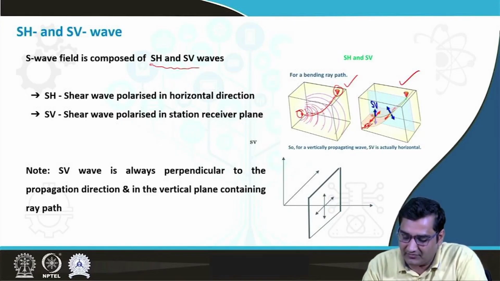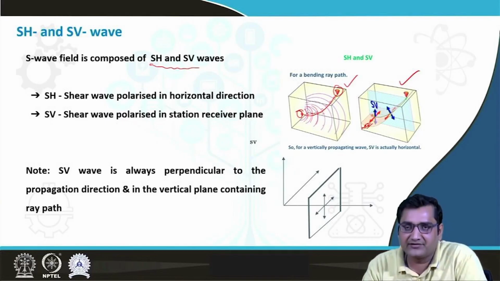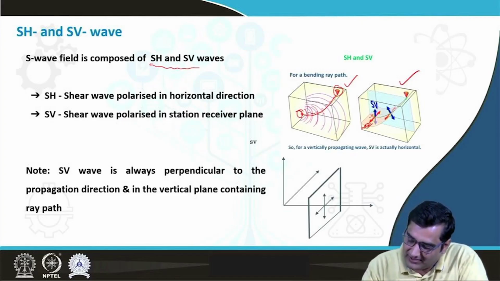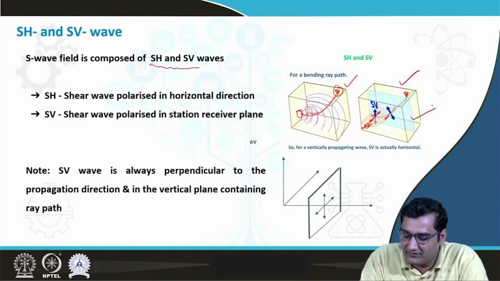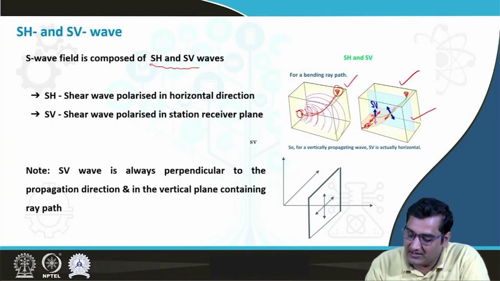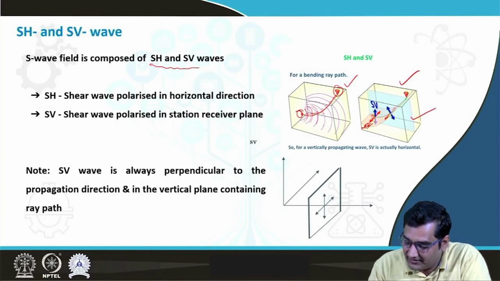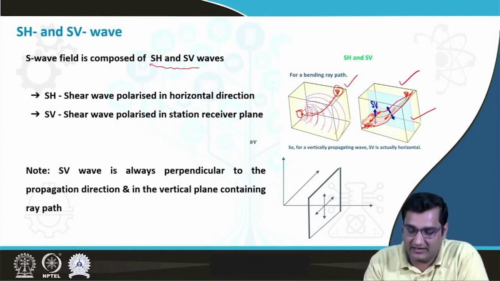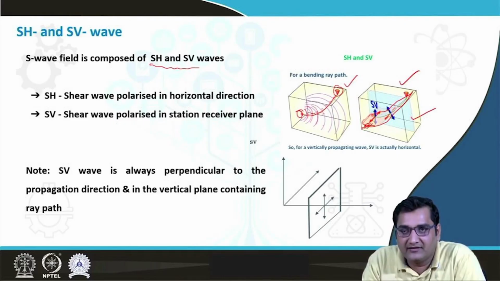Let's suppose this is a shear wave, then it will have two components, SV and SH. When this ray is traveling towards the station, you can see there will be a plane, which is basically the plane of the station and the receiver, or you can say the source and the receiver plane. And this plane that you are seeing here is the plane of the SH wave motion.